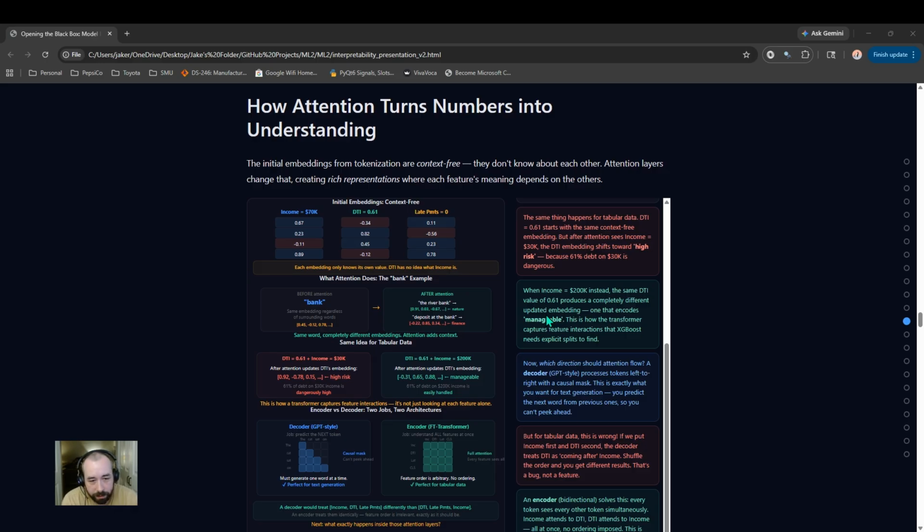And so we could do the same thing with tabular data, where for each row, maybe you have a really high income. And if you have a really high income, maybe your high DTI says something different about you, where you're more of a business owner potentially. I don't necessarily want to say you're going to default, because you're not potentially as likely to as someone who had a very high DTI but less of an income. And there might be other factors that this attention mechanism could help get a better understanding for.